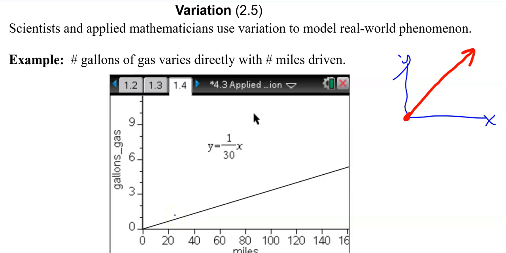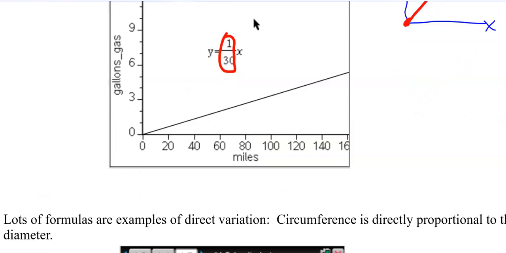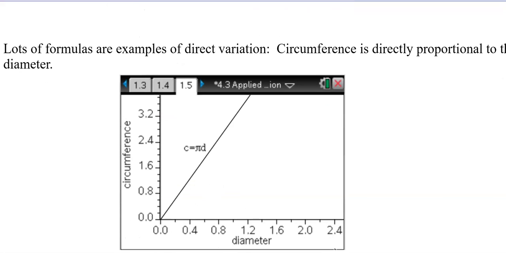So essentially, for every 30 miles they're using 1 gallon of gas, they're getting 30 miles per gallon on this trip. In this case, this formula would be able to figure out your K value in the formula. That's the ratio that you're getting. Every time you go 30 miles, you use 1 gallon, kind of thing. So let's look at another example. That was just a real world example for a minute.